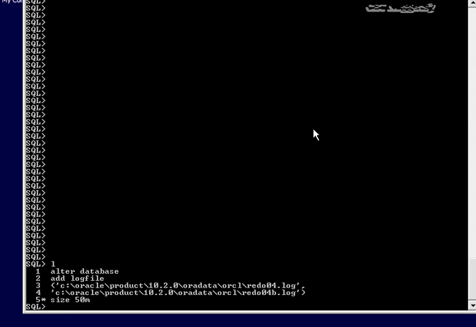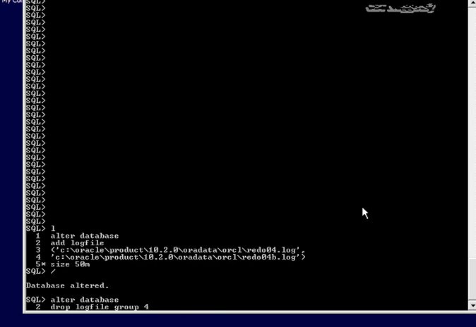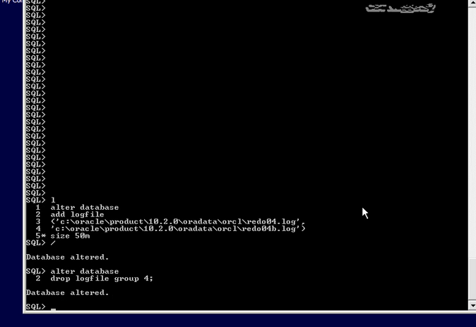If you want to add a completely new redo log group, then you're once again going to alter database, add log file. You can also explicitly mention a group number. If you don't, then it will just go to the next available group number. And then a comma separated list of files. You also have to specify the size of this group. Now we didn't have to do that earlier because there was already a size mentioned for the original log file in that group. And sometimes it takes a while. There we go. And you can even drop groups just like this. Since these log files are always written to in a circular fashion, you always have to have at least 2 groups. So in our nugget covering recovery, we're going to talk more about these redo log files and what role they play in recovery.